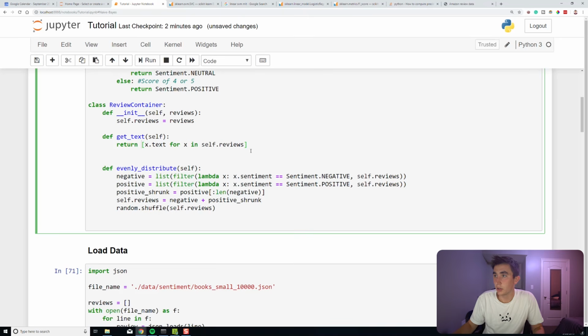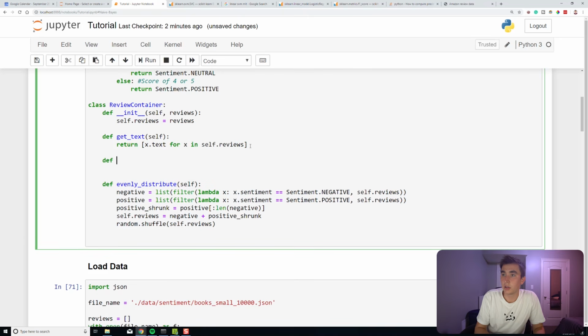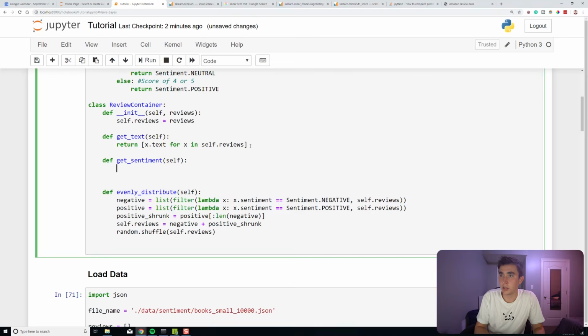Then we could get y, or get our labels, so get_sentiment, I'll say, self. That would return x.sentiment for x in self.reviews.